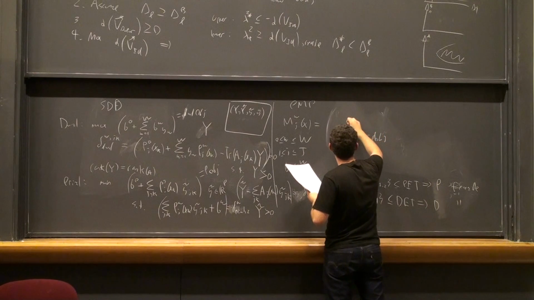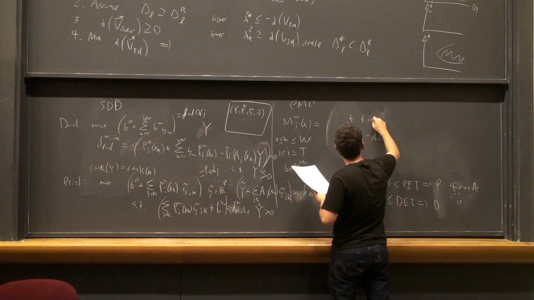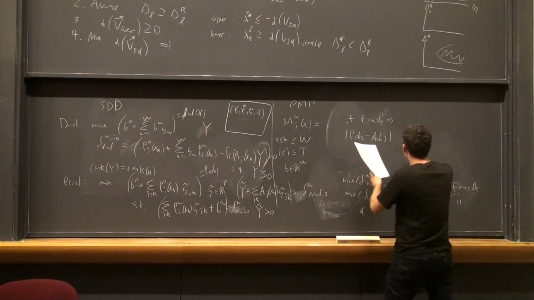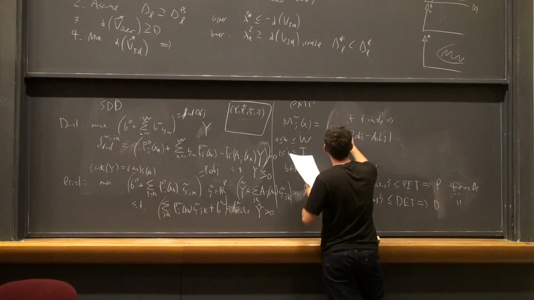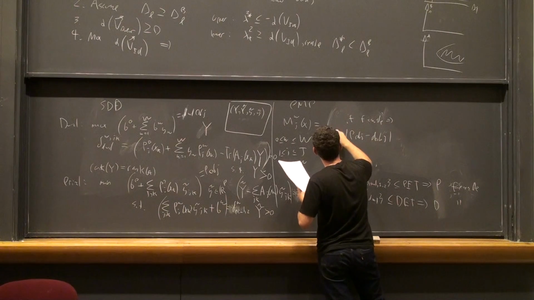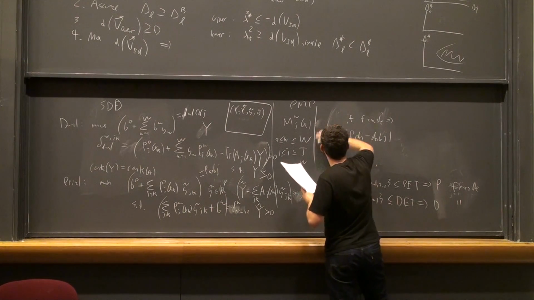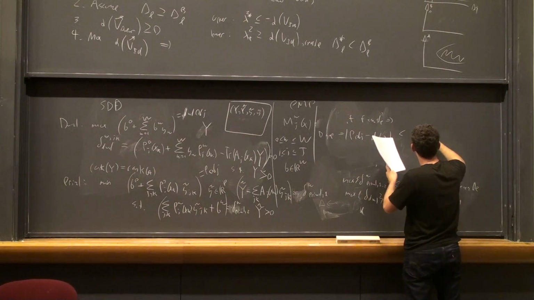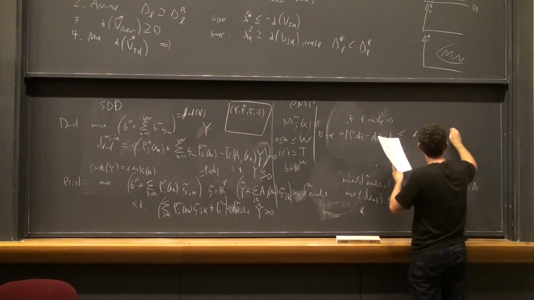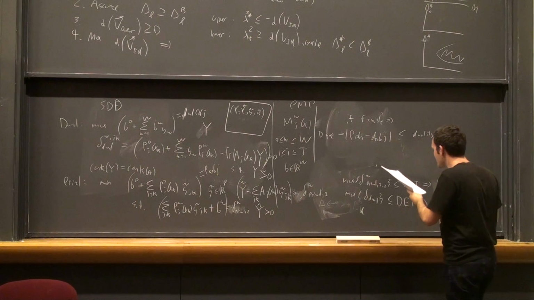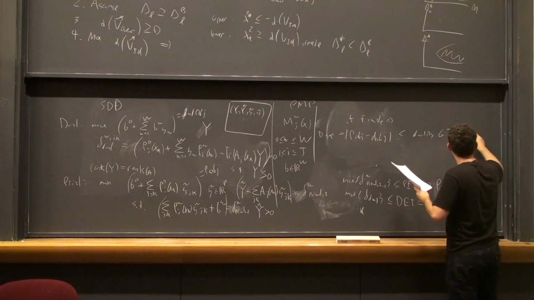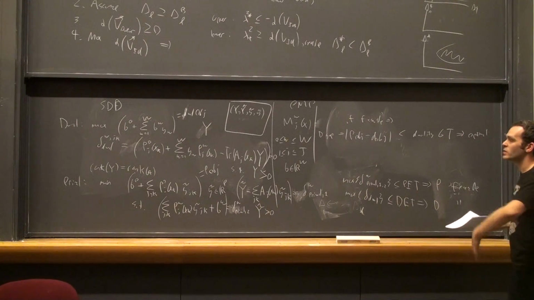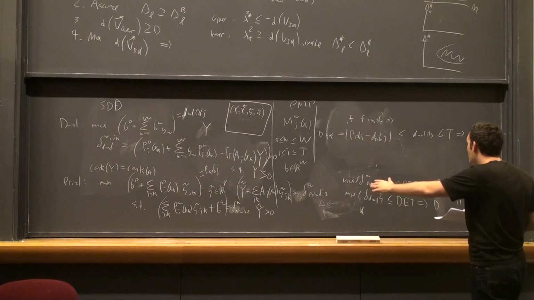So if it's feasible for both primal and dual, then you can try to minimize this guy. This is what's called the duality gap, D gap. And when this thing becomes less than a duality gap threshold, which is also some number you specify, then you say it's optimal. And when it's optimal, it means that you've just solved the SDP. So you've solved the dual problem and you've solved the primal problem.